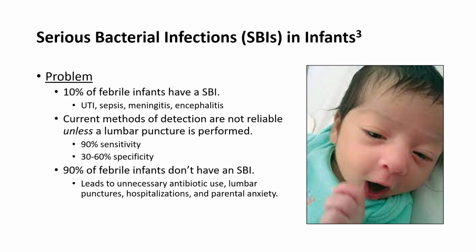However, current methods to predict CNS infections based on the patient presentation are not very specific, leading to many false positives. Once a child is suspected to be positive for a CNS infection, a lumbar puncture is typically performed so that the cerebrospinal fluid can be analyzed. These false positives ultimately lead to unnecessary antibiotic use, lumbar punctures, hospitalizations, and parental anxiety.